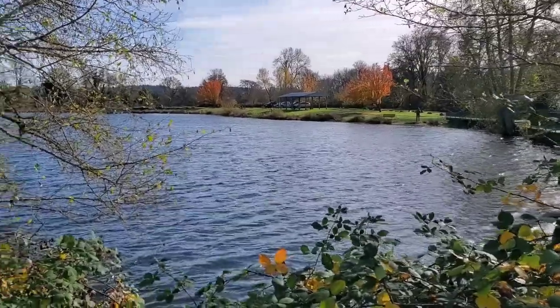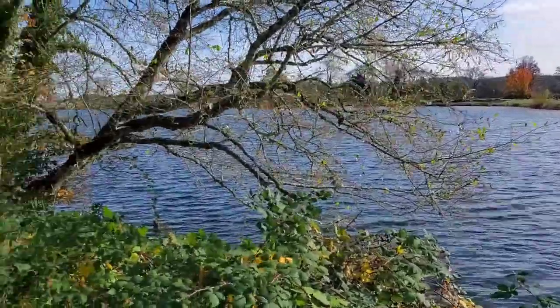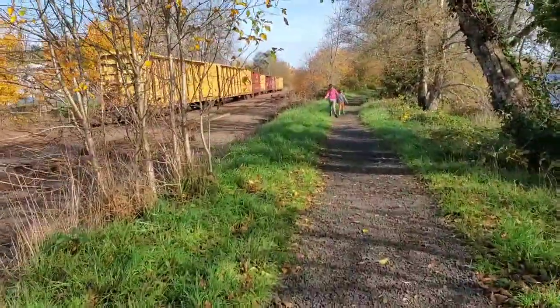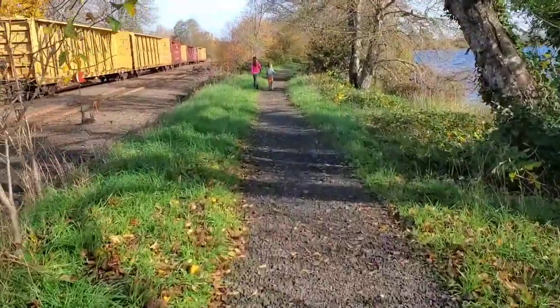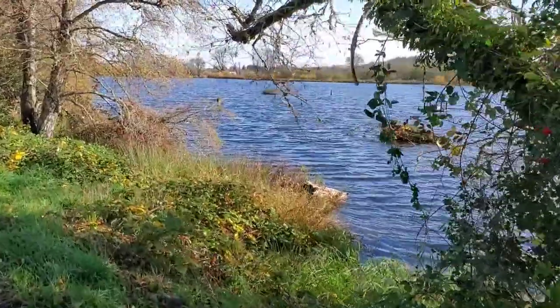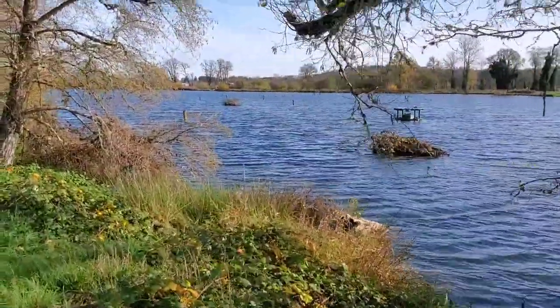This is the pond next to our house, and there's this little path all the way around, and the train tracks run next to it. It's one of our favorite places to walk, and it's so beautiful out. Very windy though.